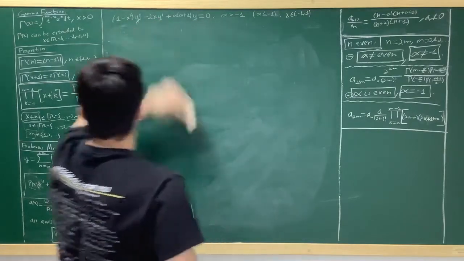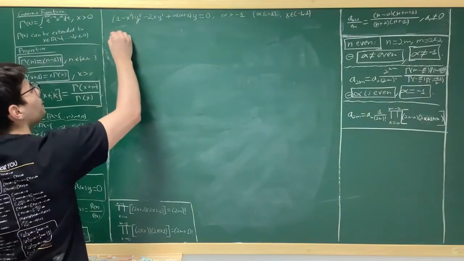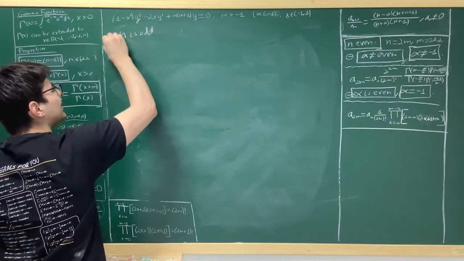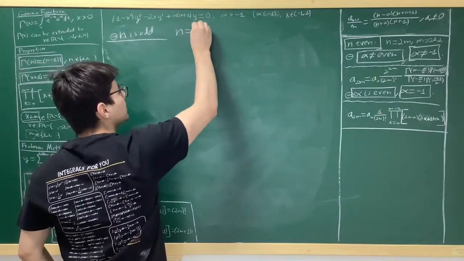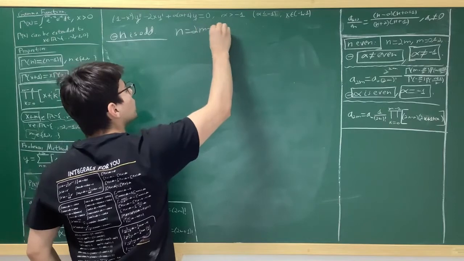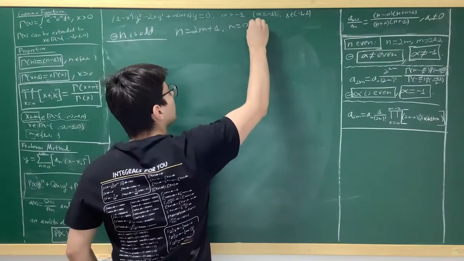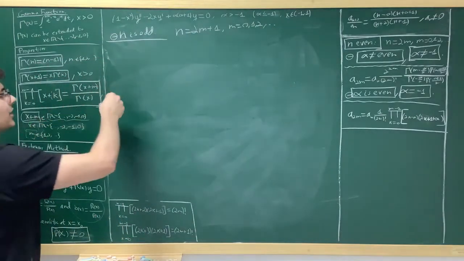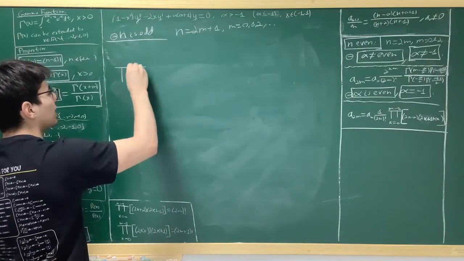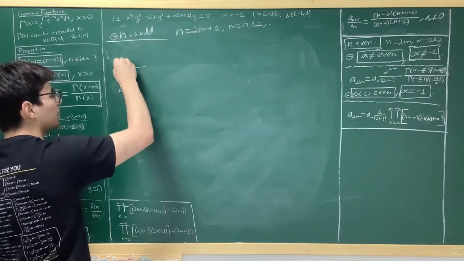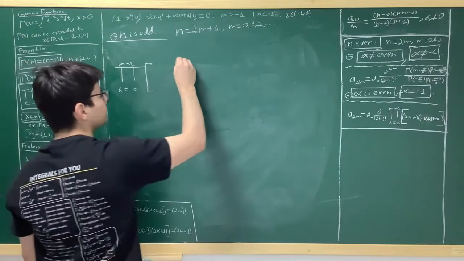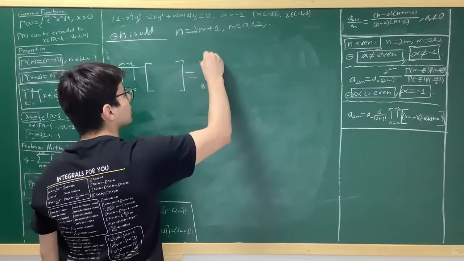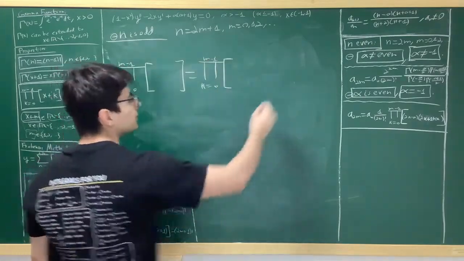Now, what do we do? Well, we just go for the odd terms, don't we? So if n is odd, this just means that n can be expressed like this: 2m plus 1, where m is 0, 1, 2, and so on. We'll write that expression again, but we're going to put it already inside the product because we already know what we are going to be doing. Not losing any time, just going straight for the calculations.